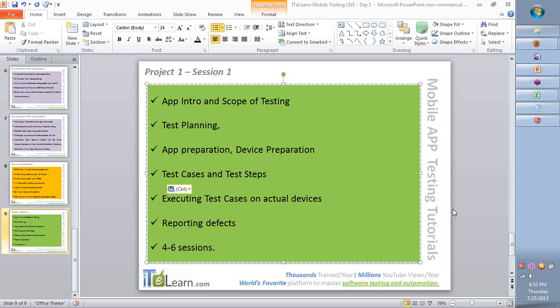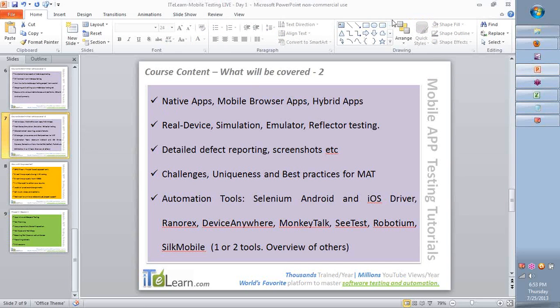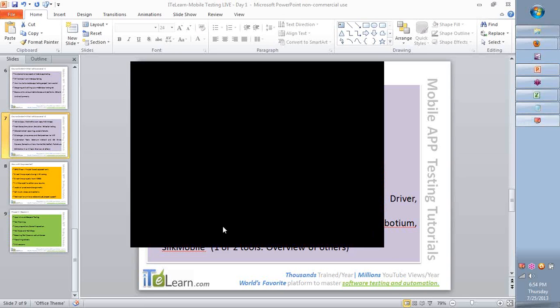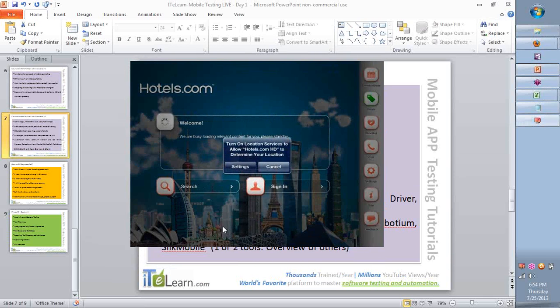What are the main automation tools now active in mobile testing? Okay, so team, there are many automation tools, but some of them I've listed here. Some tools are getting more popular by the day. There was something called PhoneTalk earlier, now it's called MonkeyTalk, and MonkeyTalk is getting popular. Robotium has been there for a while. It had its own flaws, but it's improved. Ranorex is trying to advertise itself significantly. DeviceAnywhere is another great tool, especially if you want to work with multiple devices in different locations.